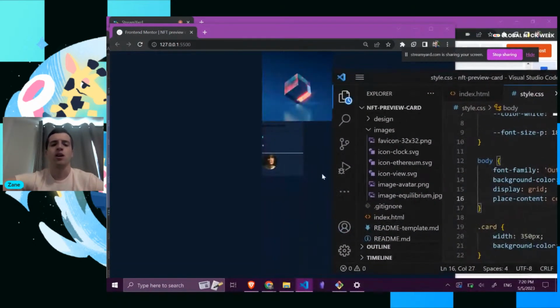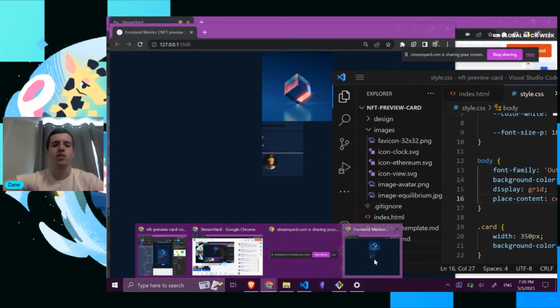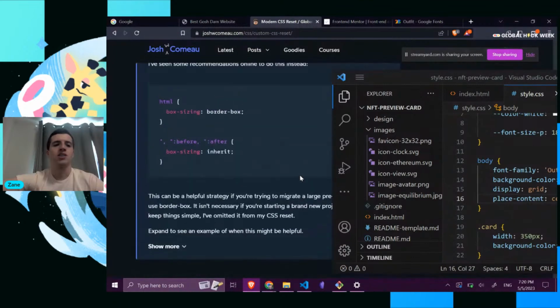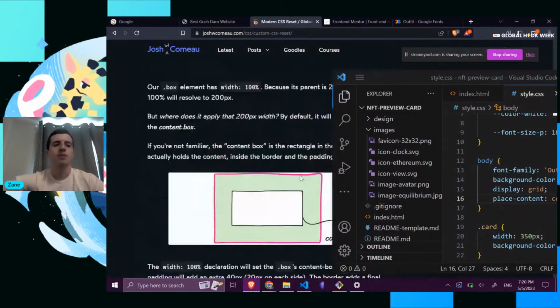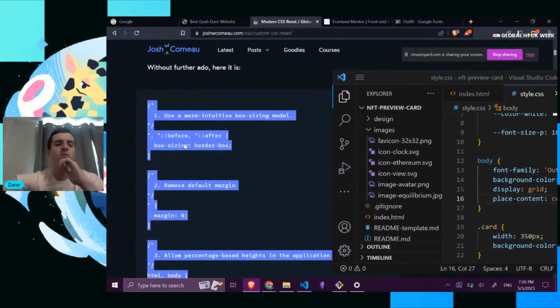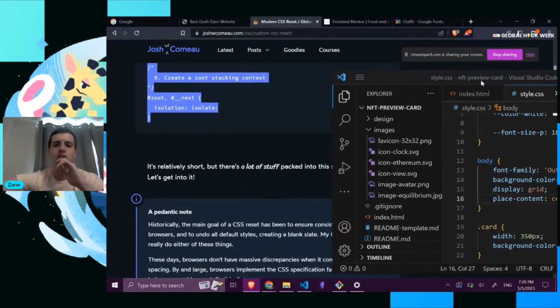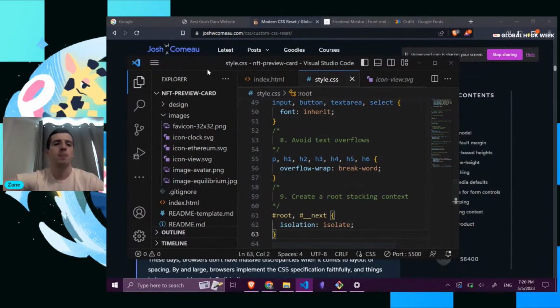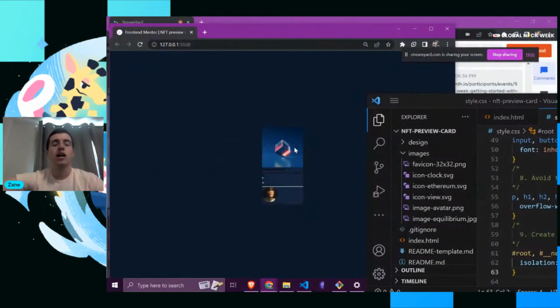In fact, I'm going to use one of those CSS resets that I talked about earlier. I'm going to take this, guys, and copy it. I'll point out the code that helps with this. Now that fixed it.